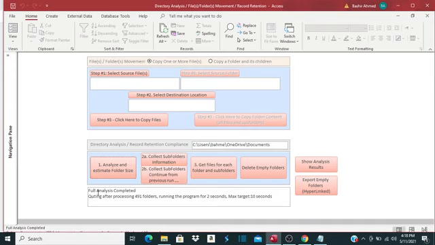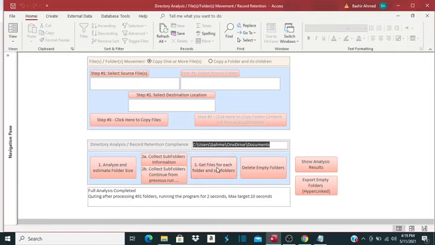So I first analyzed it, it completed, and then I click on collect the subfolder information. You can see it collects the subfolder information, and pretty much done. Then I'm going to get all of the files that are in the folder hierarchy.